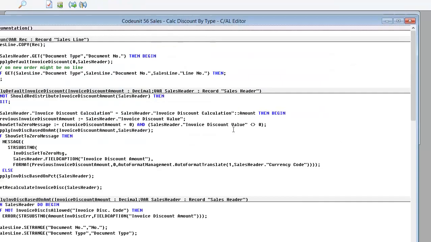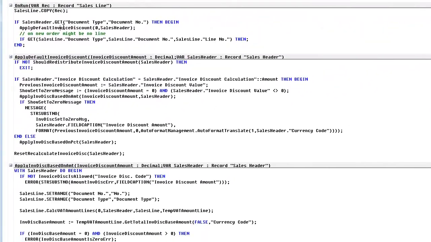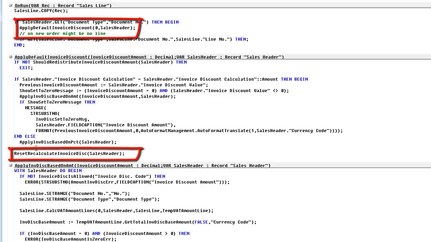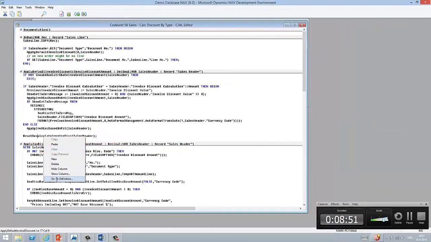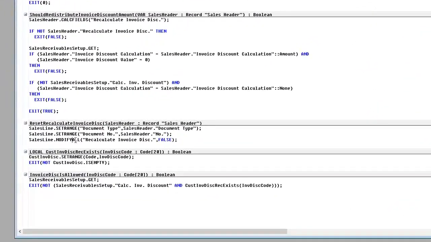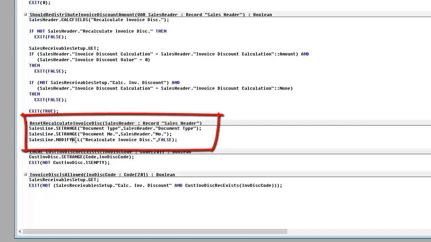In this codeunit, after the calculation is done, a function ResetRecalculateInvoiceDiscount is executed, and in this function all recalculation indicators are reset.